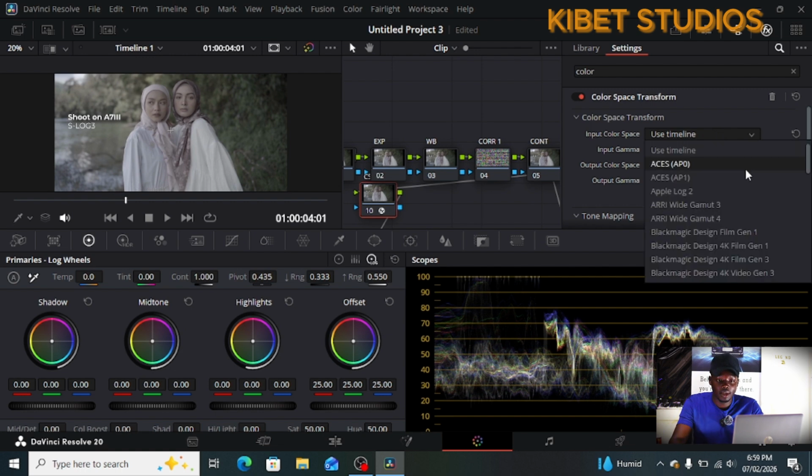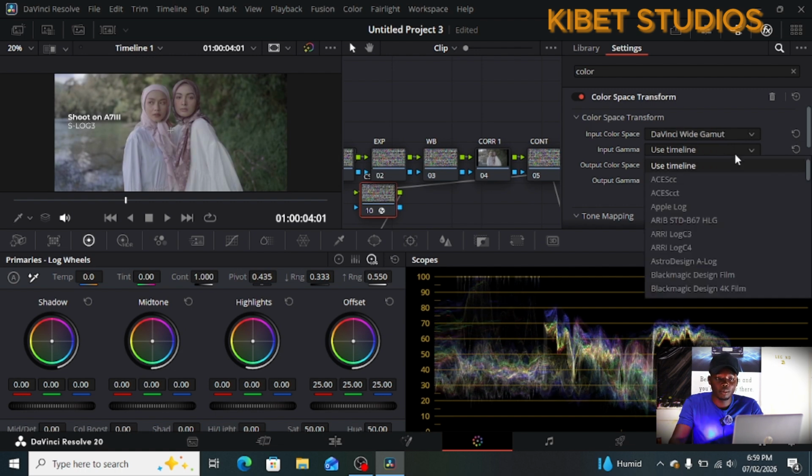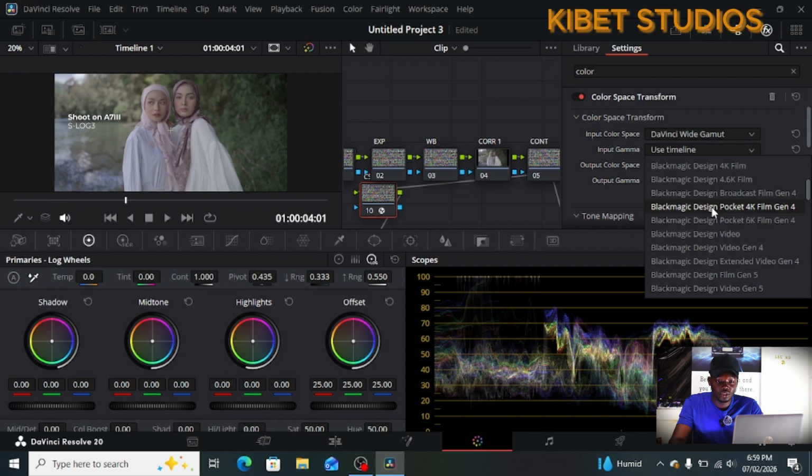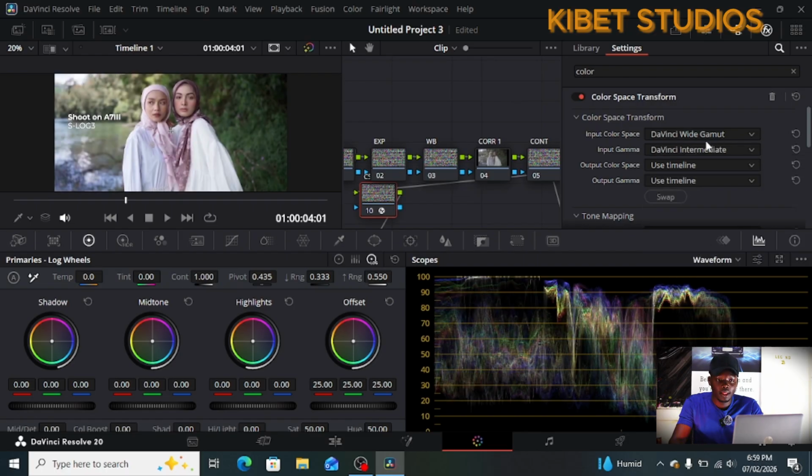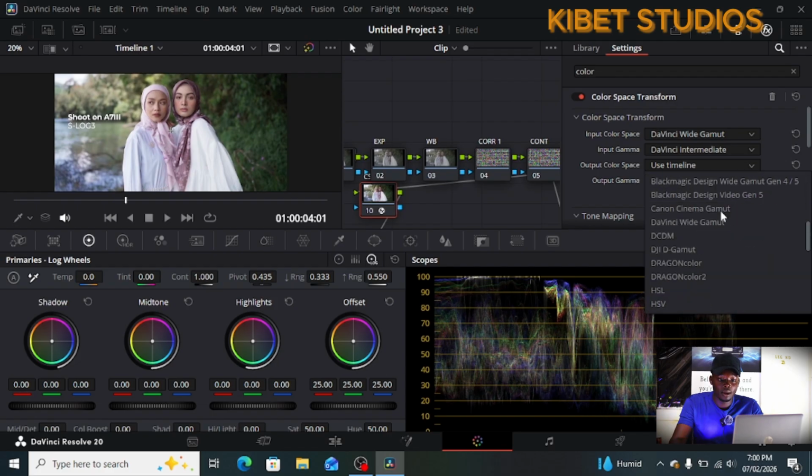We'll start here from DaVinci Wide Gamut, and then the input gamma will be the DaVinci Intermediate, and then the output color space will be Rec 709. I'm sorry, we'll be taking Rec 709.